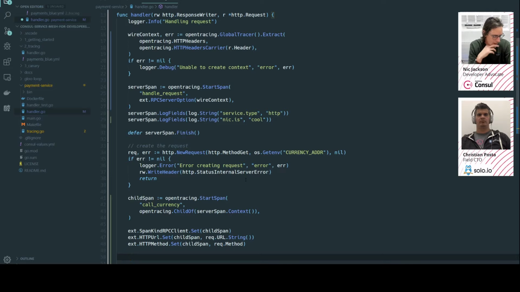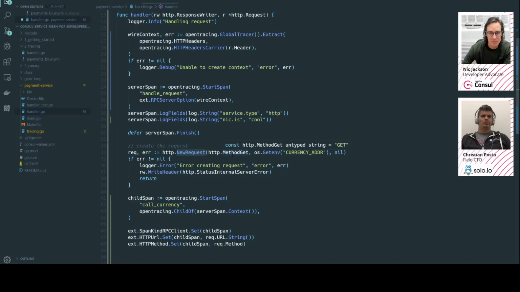How do I inject that outbound? How do I get those XB3 headers onto my outbound request? If you're used to Go, then I'm using http.NewRequest, which allows me to create an HTTP request.